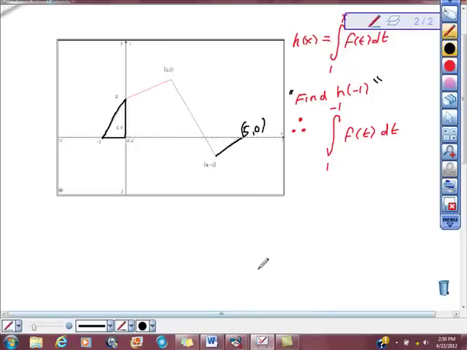So I'm looking at that, and I'm like, you know what? They want to know this here. I can just do this using geometry. And the area here is 1 times 2 is 2, and half of that is 1. So 1 here.